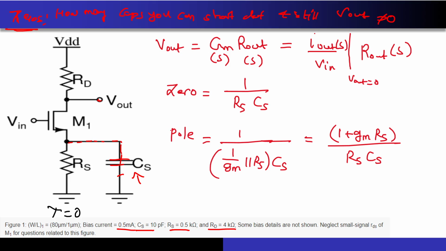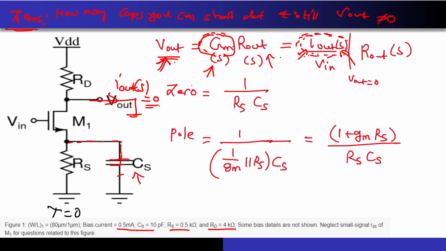Now we have to look intuitively at what is actually happening. So what is the expression for Vout? It is nothing but the GM of the circuit as a function of frequency and the Rout as a function of frequency. The GM is a function of Iout, the short circuit current itself. Correct? So now remember, if somehow at a particular frequency my short circuit output current becomes equal to 0, don't you think that my output becomes equal to 0 or not? If I present a short circuit at the output and calculate the current at a frequency, and this current becomes equal to 0, don't you think that the Vout at that frequency becomes equal to 0? Are you able to understand?